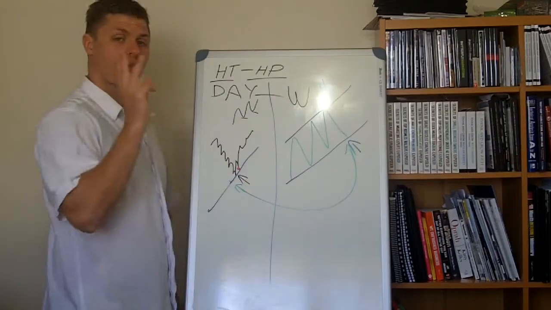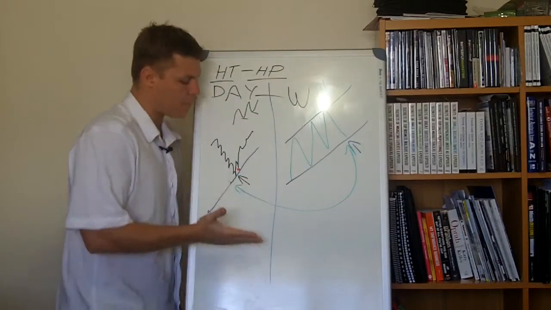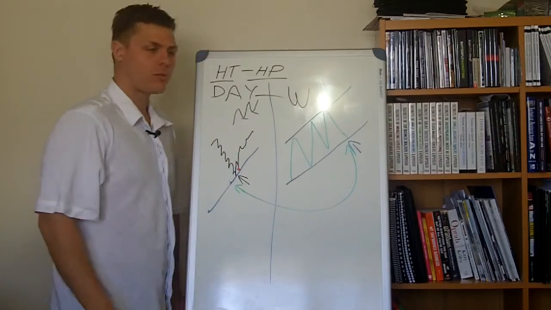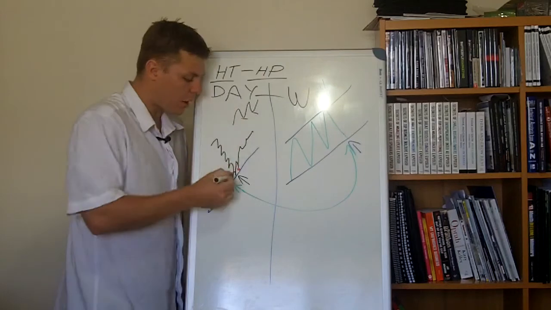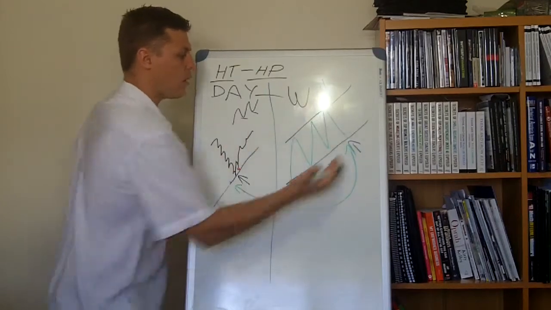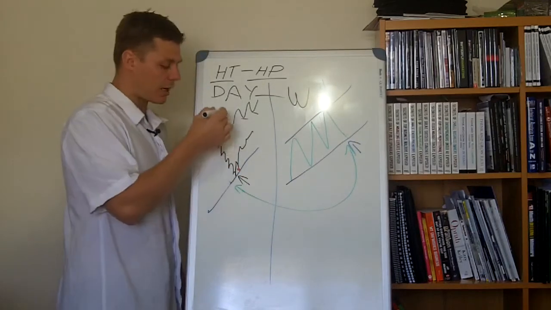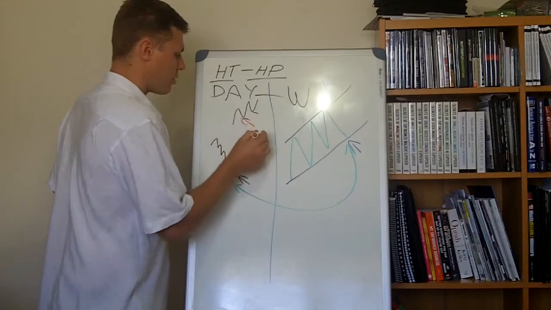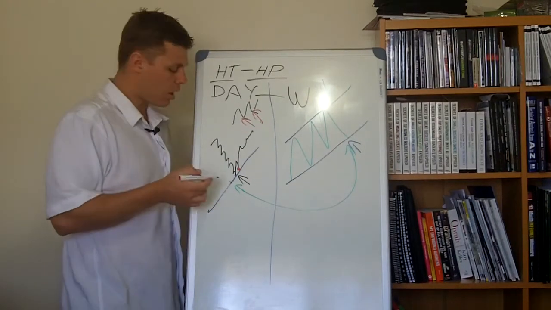Okay, so let's just recap the three videos we've gone through so far. The first video we talked about the weekly and the daily chart. The second video we talked about waiting for the market to bounce off first, and then that'll be a nice little entry level. Then this video, the third video, we talked about waiting for the higher trough on the daily chart to show this overall picture is now starting to speak to us. Weekly uptrend, weekly support line, market coming down to a support line through here, and then the market picks up. Not only does it bounce, but it comes down, gives you a little higher trough, gives you a little higher trough, showing the buyers are now much more eager. Because look what happened here.